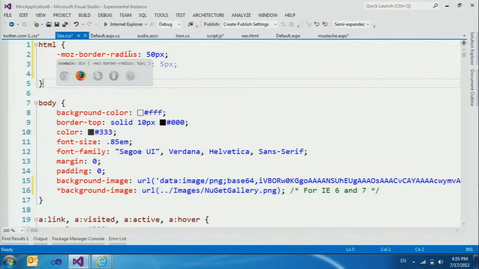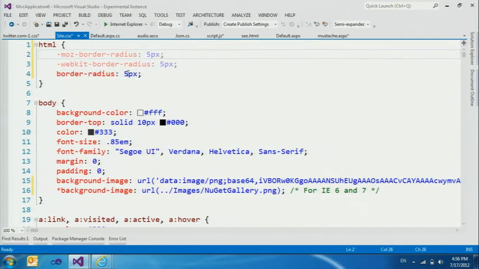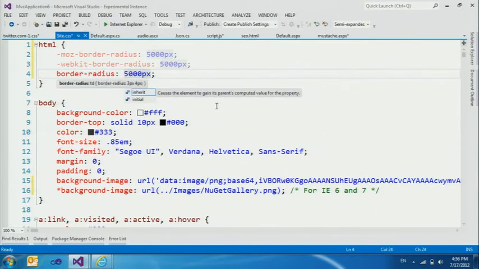Again, here, if I mouse over, it will tell me exactly what browsers support what. And for a lot of the properties, it will actually tell me what version of what browser supports what. This has taken quite some time to actually find all this data. So let's just go back to 5 pixels. Now the cool thing is that if I change the standard property, you see that all of the children will follow along.